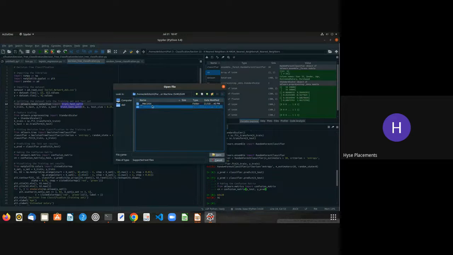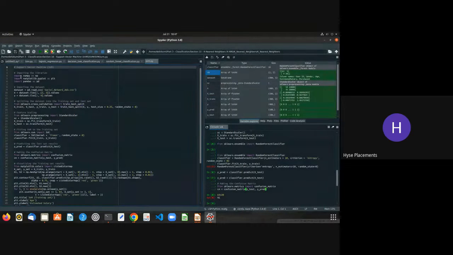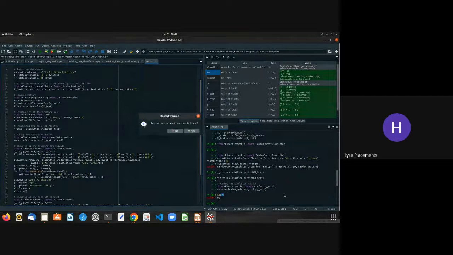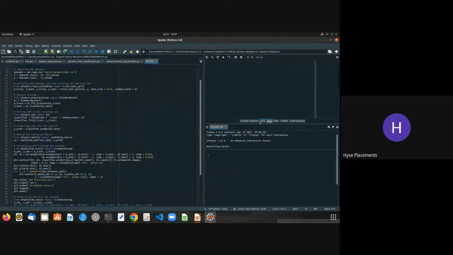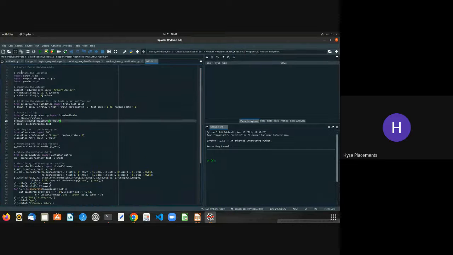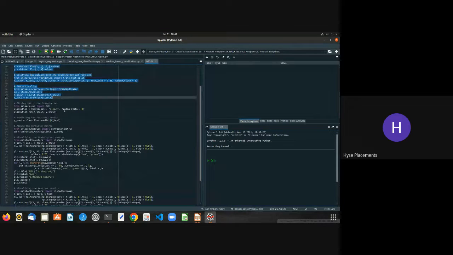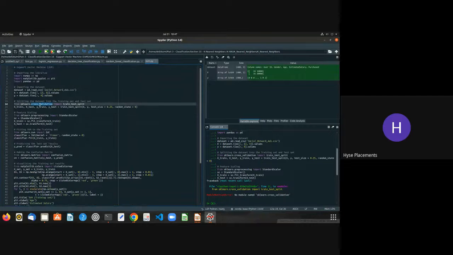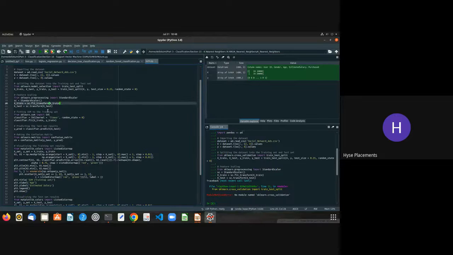Support vector machines. It's the same data set again. Since we are going to check the accuracy of the models, we'll start from scratch. Now I'll apply this. You need to choose the kernel, whether you are going to apply linear or otherwise. There are different kernels actually, like RBF. There are so many out there, but for this we are going to use only linear, since this is a small data set and linear is fine for the data set which we are using.